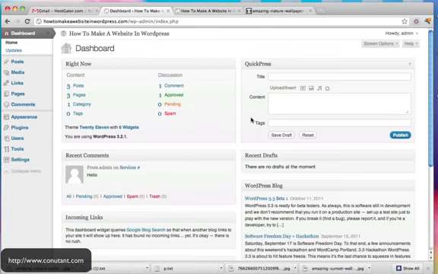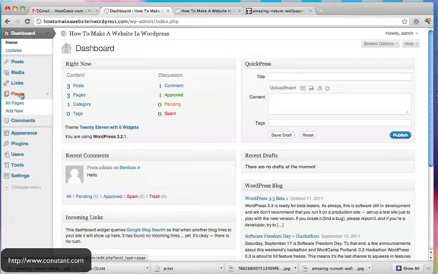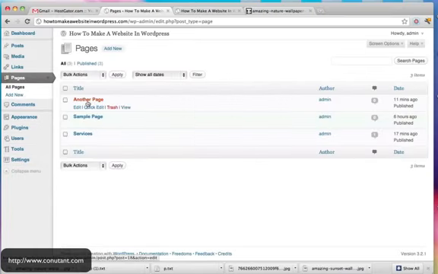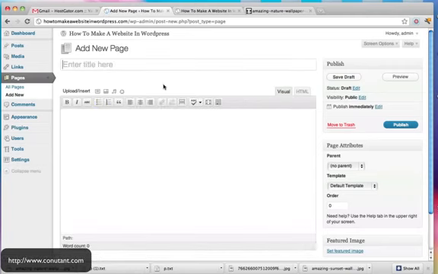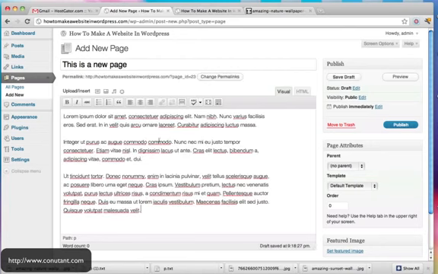Now that we've learned a little more about the difference of blog post and regular pages like About Us, Contact Us, Services page, let's learn how to edit the pages better. So let's add a new page, and that will be our title, and we get some dummy content in there.